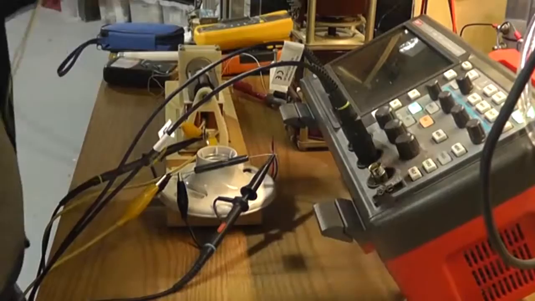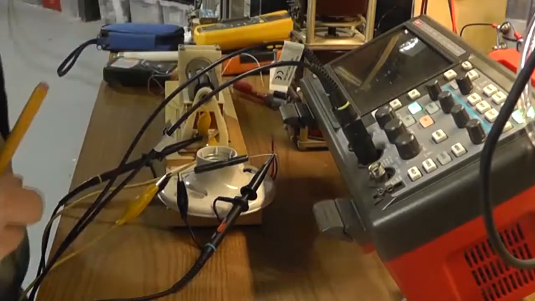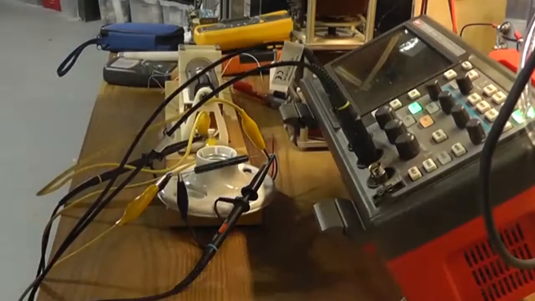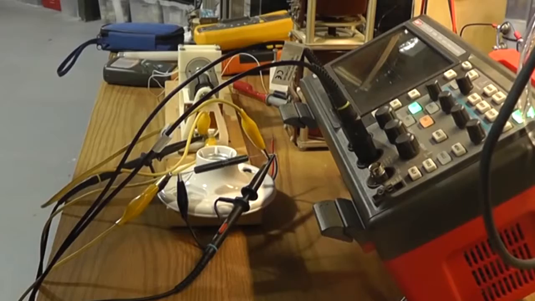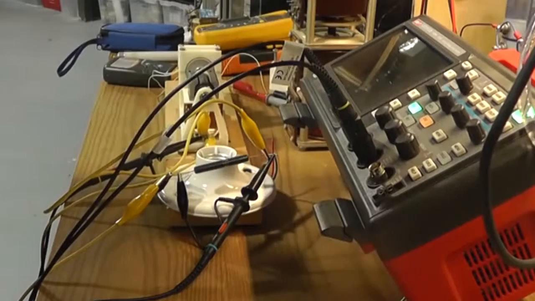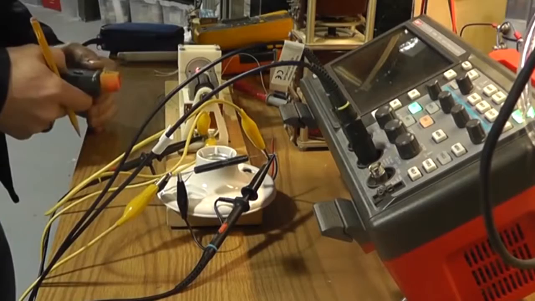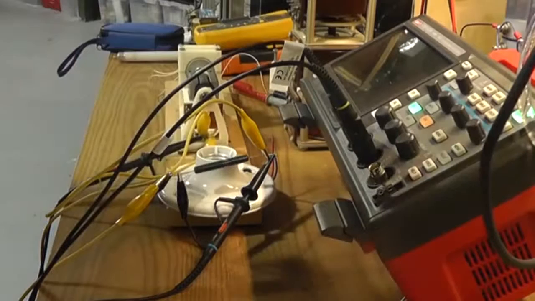All right, so now what we're going to do - and the scope shows nothing because we're completely open here - now what we're going to do is a dead short condition through a one-ohm load. All right. Short through one ohm, we're pulling 0.47 amps and we're at 5650 RPM.